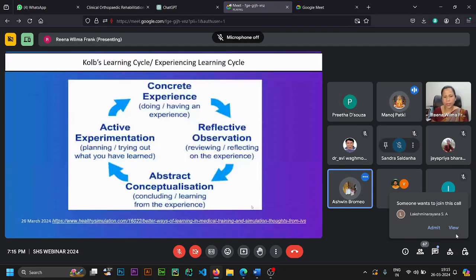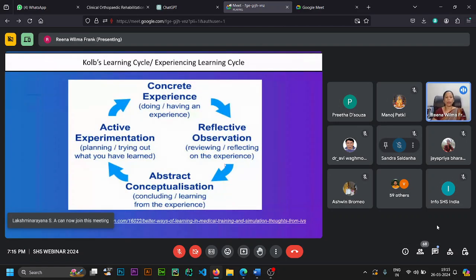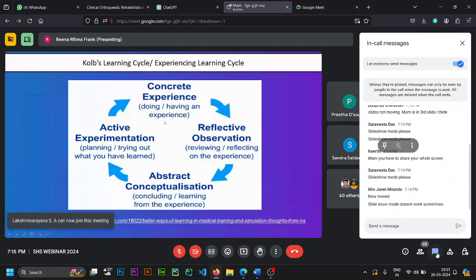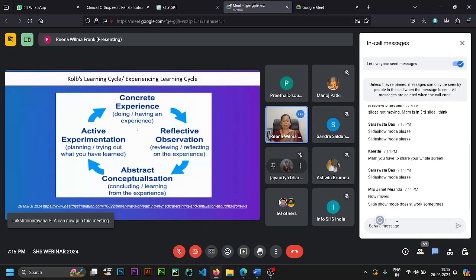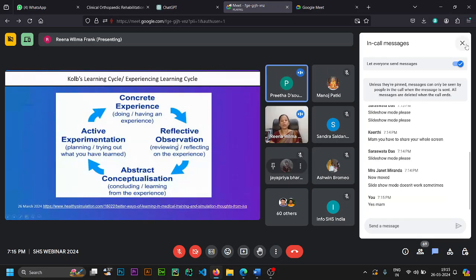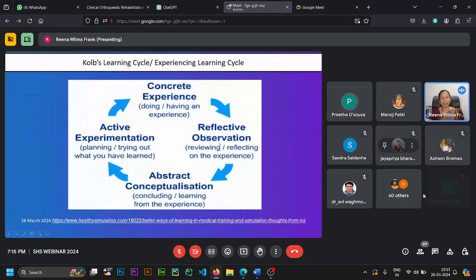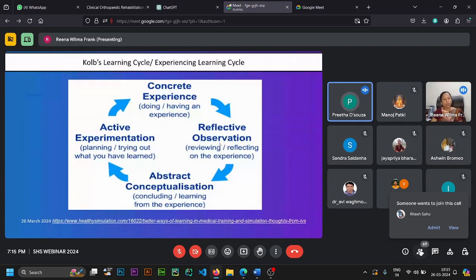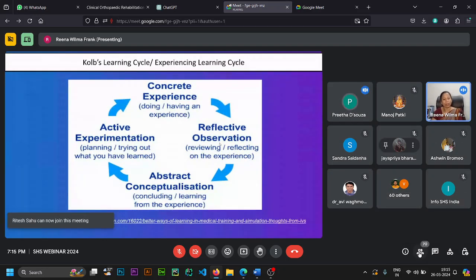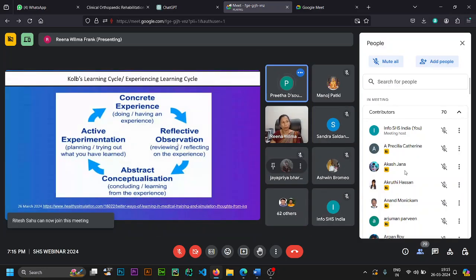Okay. So we have seen, I was explaining what is the experiential learning cycle. So this is what the cycle looks like. Concrete experience is nothing but what the learner has knowledge from the ward setting. Reflective observation is after seeing, the student will do it in the simulation lab or the skill lab, thinking about how much students know.